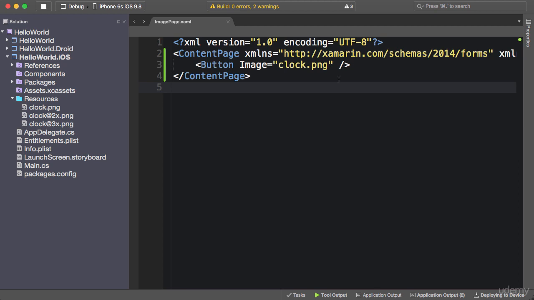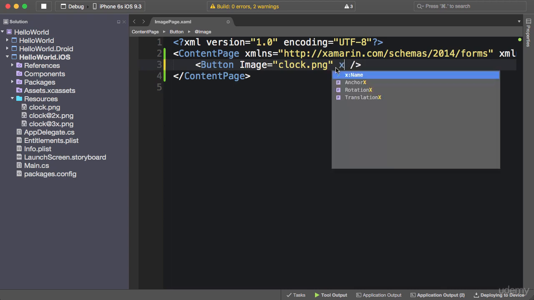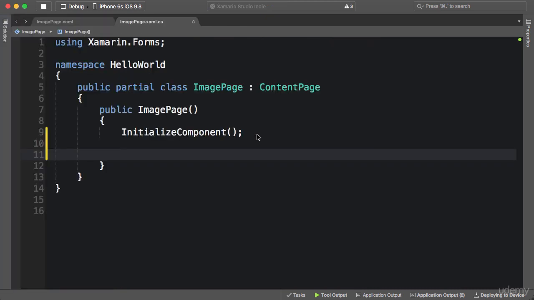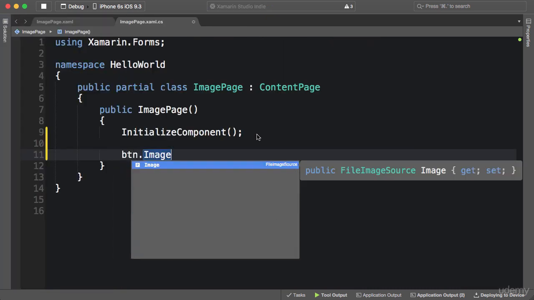First of all, I'm going to assign this button an x:Name. Let's call it btn. Now I'm going to go in the code behind, btn.Image. Now look at the type of this property. It's FileImageSource. So it's one of the derivatives of the ImageSource class that you have seen earlier.